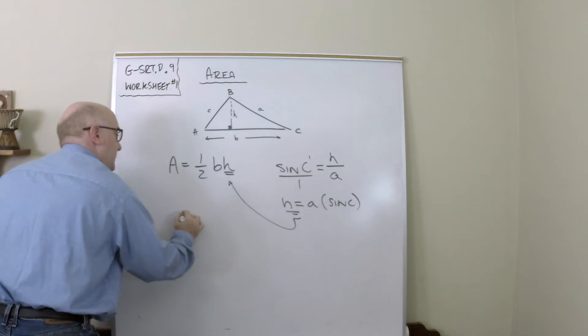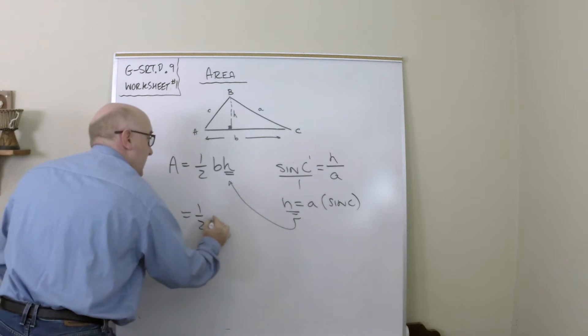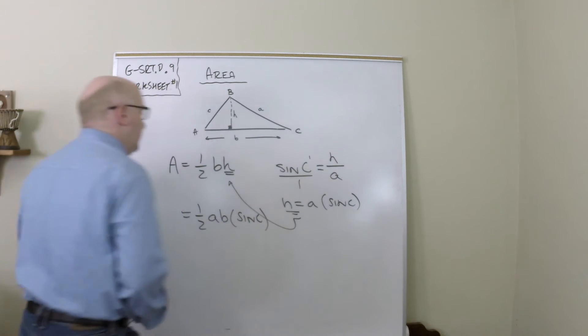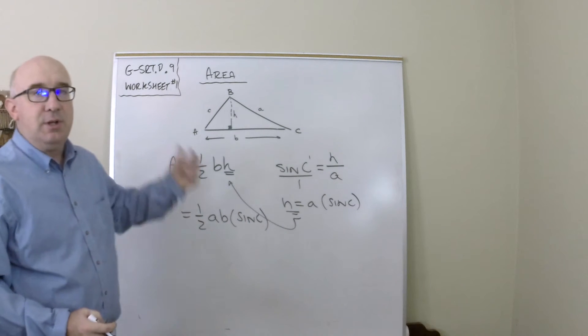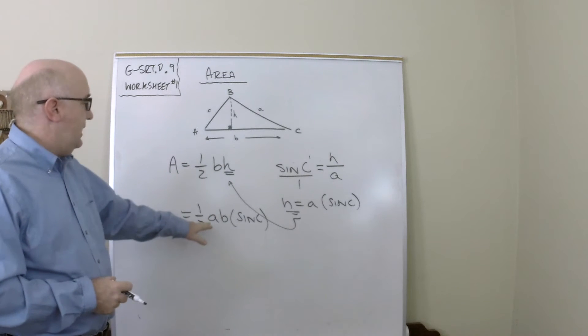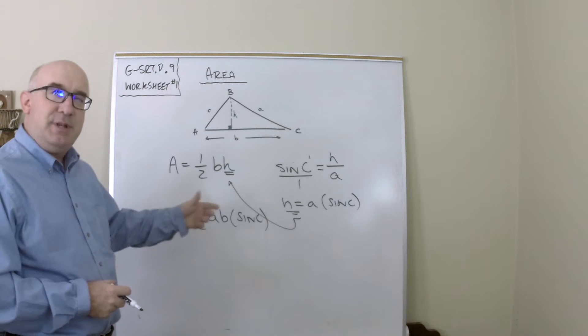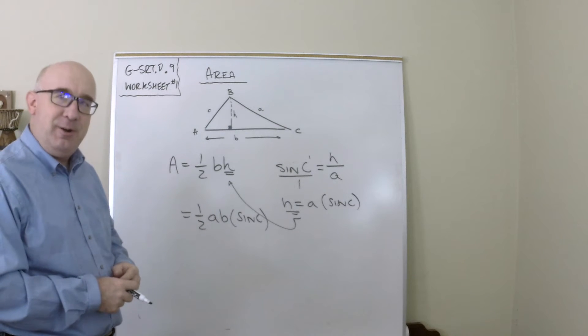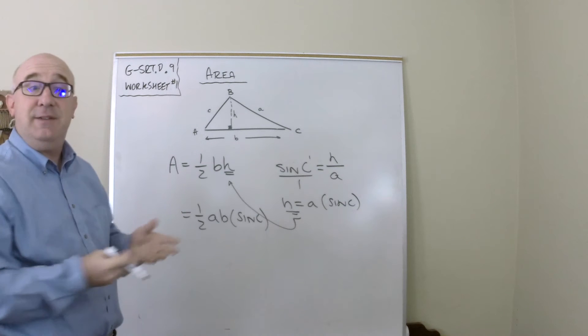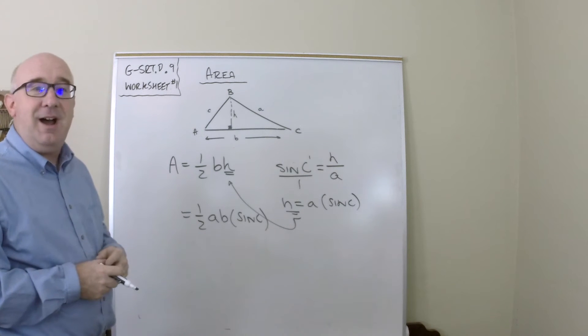And again with a little cross multiplication, I would get this, and if I sub it in, I would get one-half a times b sine of C. I could do it a third time if I used a different altitude and so on. But the idea is that I'm able to obtain the area using sine to help me obtain the height, even if it's not even visible. I can find it that way.